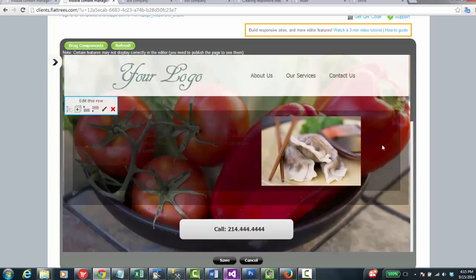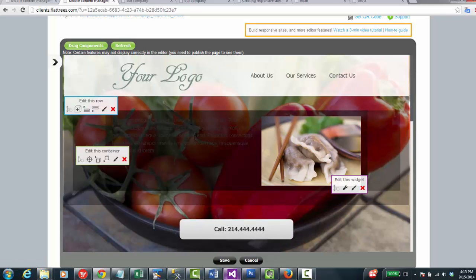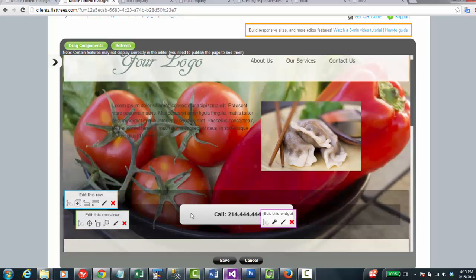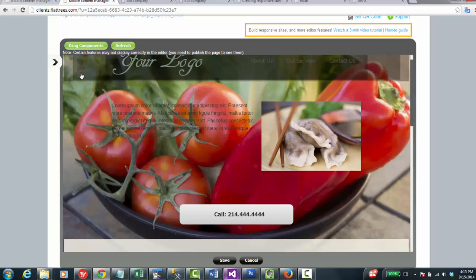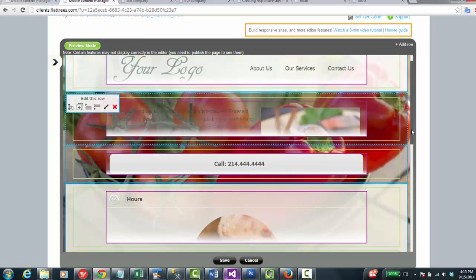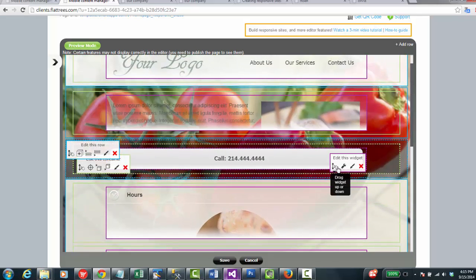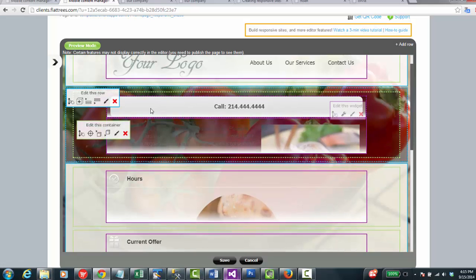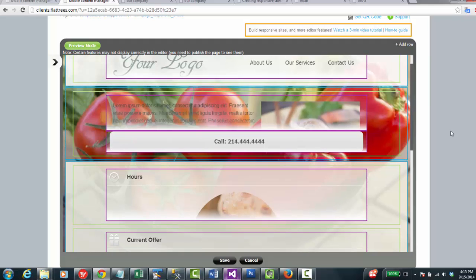So finally, what I'd like to do is add a background that would go under this whole section. So the background will be under the button, and it will be under this image and text widget. To do that, I'm going to need to drag this button up and fit it in the same container as this other widget. So let's click on Drag Components. And I'm going to drag this widget up. Now we have both elements in the same container.